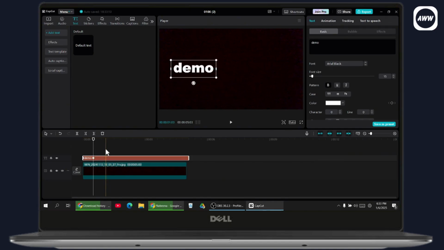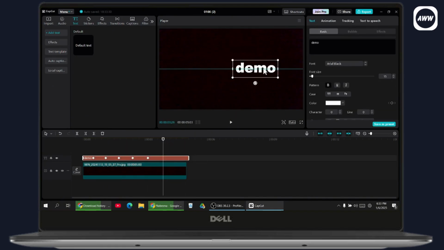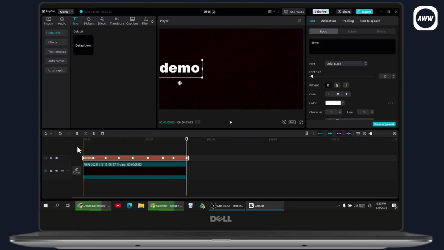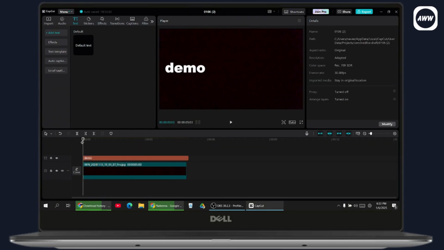little bit. Go with the third part, again move. In the same way, you can make that move wherever you like. In this way, you can add as many keyframes as you like. Once you've done with the keyframes, if you just play the video, then you can see the text is moving.